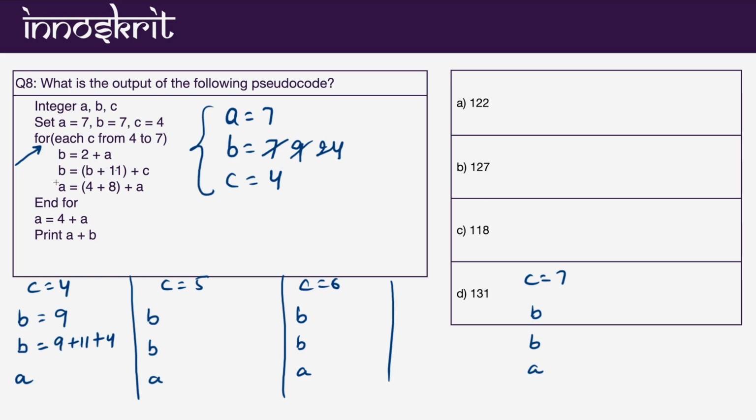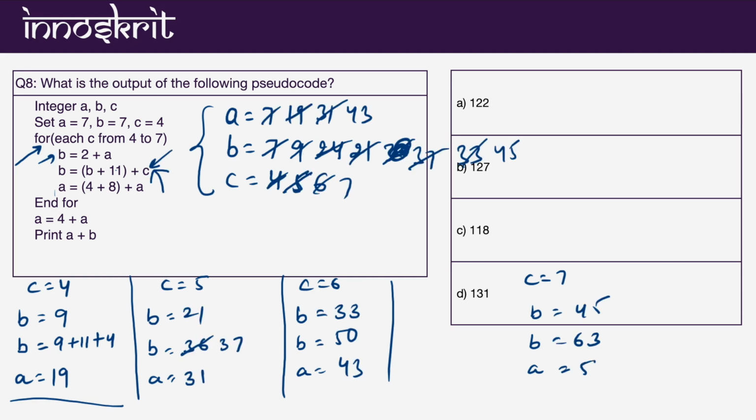Now in the next step, A is getting updated. So A is actually 8 plus 4 plus A. 8 plus 4 plus A, where A is 7. So 12 plus 7 is going to be 19. So A is 19. So this is the iteration number 1. Similarly, in the next steps, we will be finding out the values. So that means the values of A, B and C at the last moment are these ones.